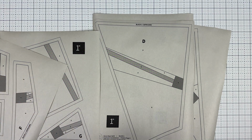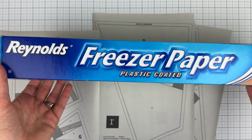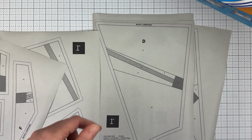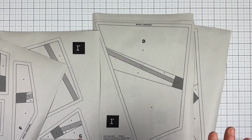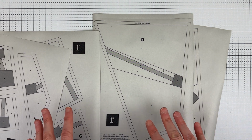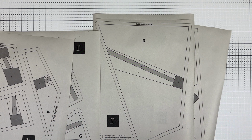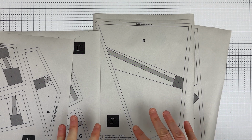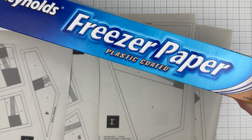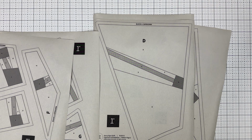I get asked a lot if this pattern is compatible with the freezer foundation paper piecing technique. And if you're not sure what this is, I have a link to a video mini class below. And while I love using freezer paper for foundation paper piecing some projects, for this quilt, I just use regular paper. The reason being, I'm only making one of each block type. For this quilt, I find that it's just easier to rip out the paper versus spending time to manually trace on freezer paper. That said, if you love using freezer paper or some other method of foundation paper piecing, go for it.